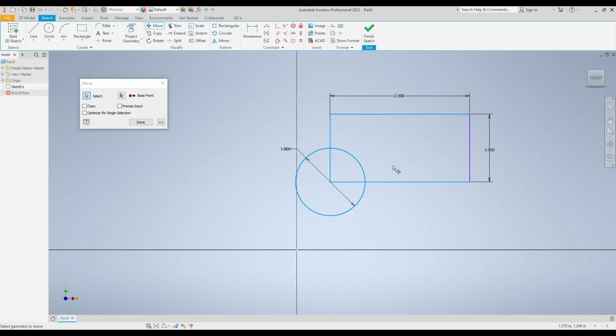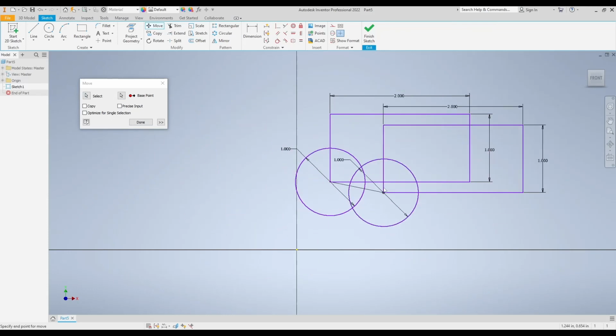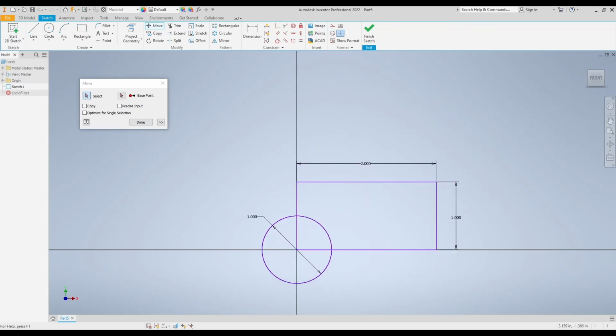If you are drawing a box around your shape, make sure you're not missing a line. So in this case, I'm missing this line. I'm going to come in here and grab that guy too. That's just a little side tip when it comes to the move command. Sometimes we come in here and we just try to draw a selection box and grab pieces of it at a time, but sometimes you could be accidentally unselecting objects that you want. So once I have it all blue and it's good to go, I'm going to click my base point. My base point is going to be the bottom left corner of my rectangle, and I can now move my multiple objects all at once.